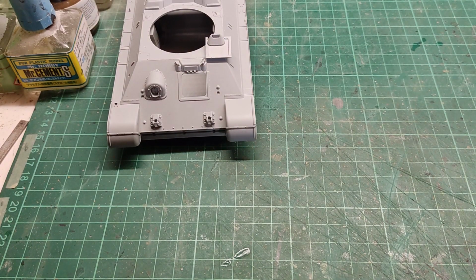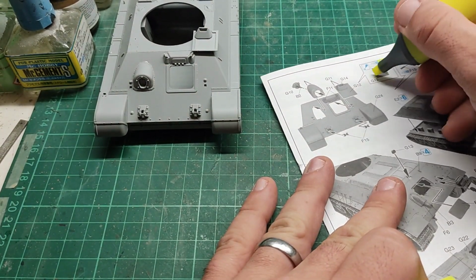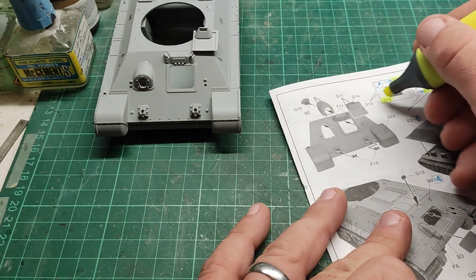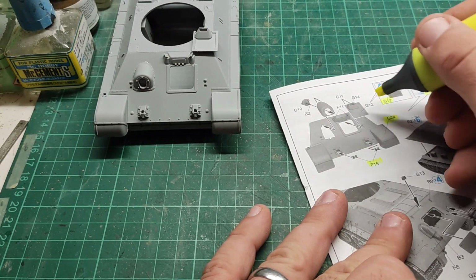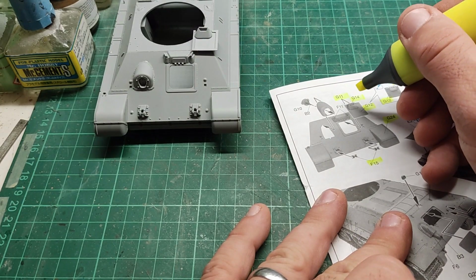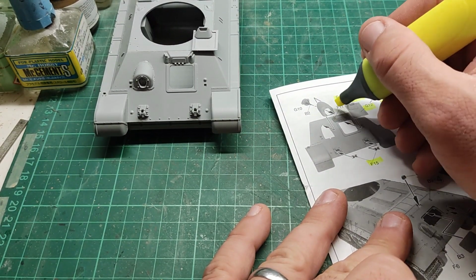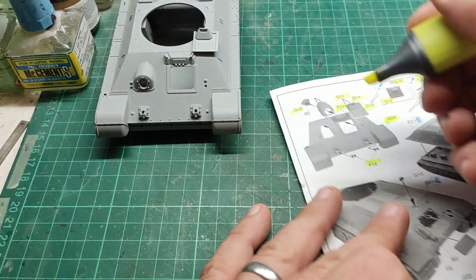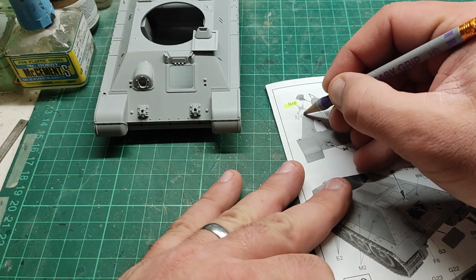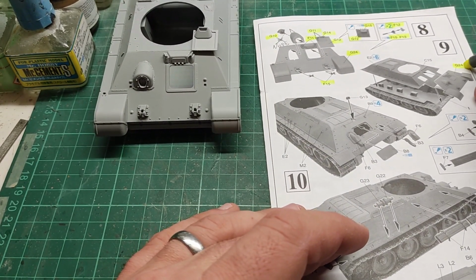So on this step we have done this one, all these twice, as you can see, and now we have also done those two, this. And T-11. I think that I missed some parts, so we're gonna see. G10 and this won't get attached, so nope. And we have also attached this one to the upper hole.